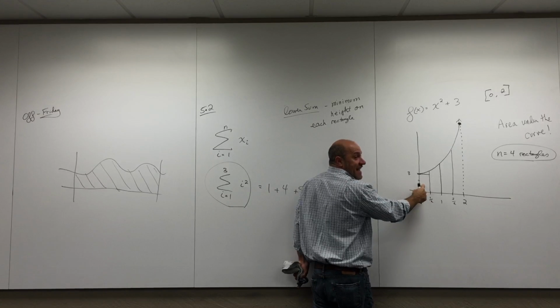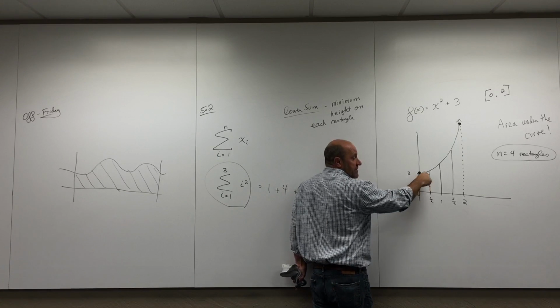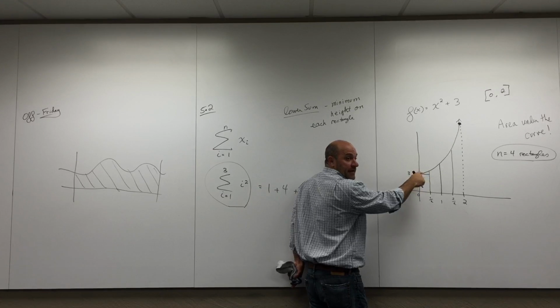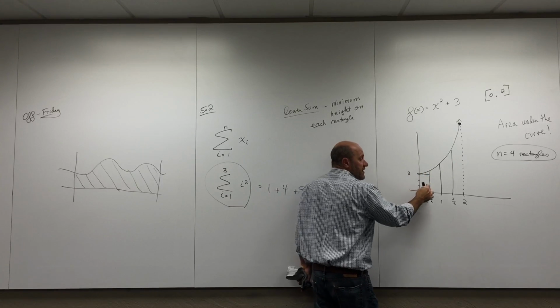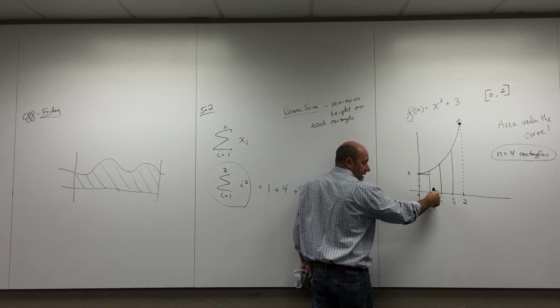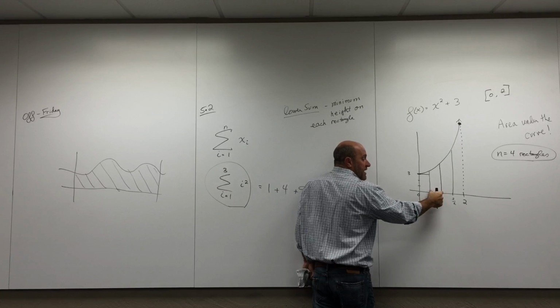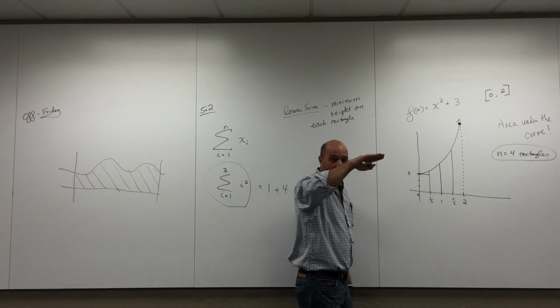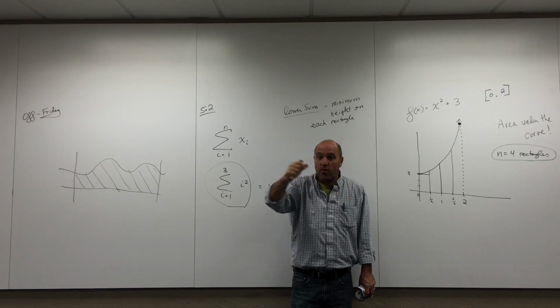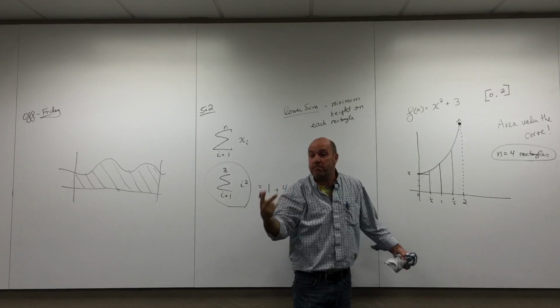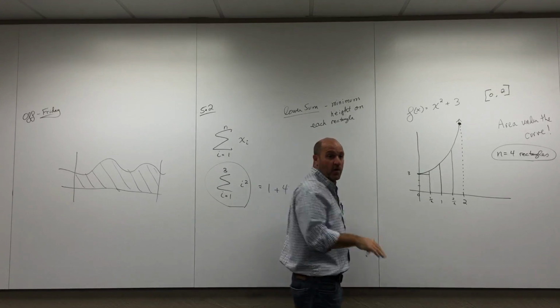Will it be exactly right? No, there's some error involved. See that little error? Right, there's going to be some error involved. Let's move to the next rectangle. If I want to make it a rectangle, I'm going to chop off the top. I'm going to top it off, but I'm going to do what's called a lower sum. So I want to use the minimum value to top it off. What would that be?